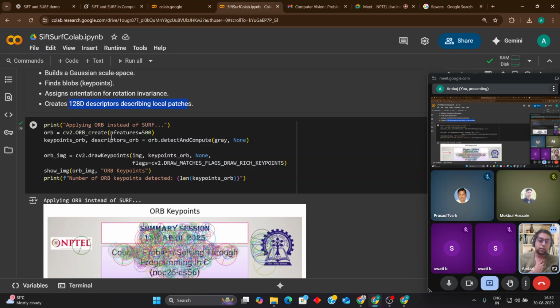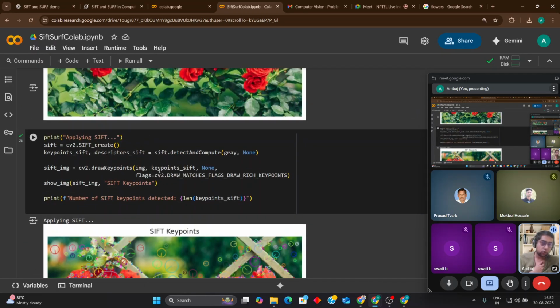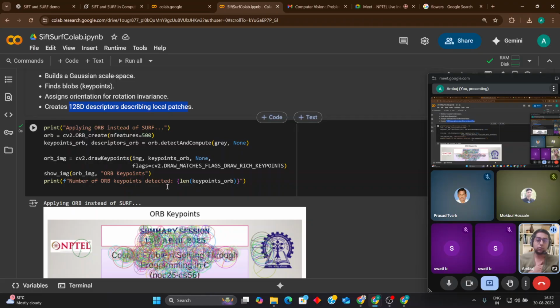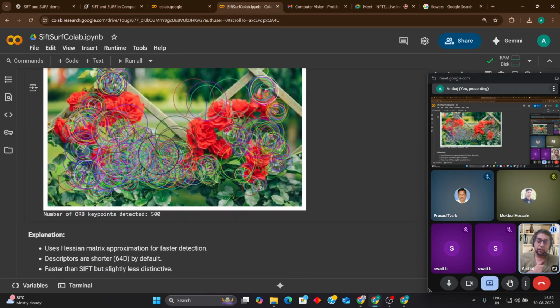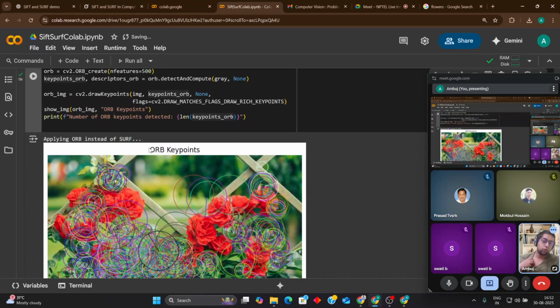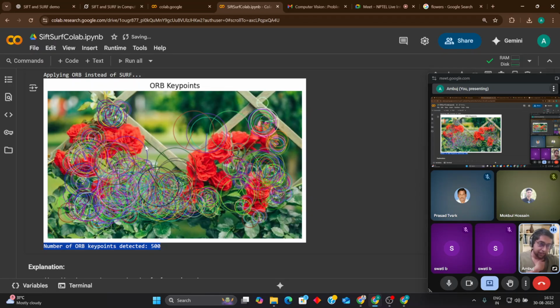Now I have applied SIFT here, and I restricted myself to this one. Another thing which you can apply is ORB, which is the newest detector in our computer vision domain. It has already been embedded in your cv2 library. Like this, you can just try to apply it. Then here also you will get the number of key points. The number of key points here is 500. In the previous case, it was 3765.